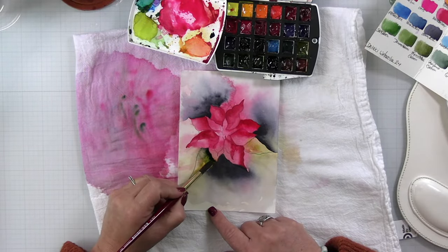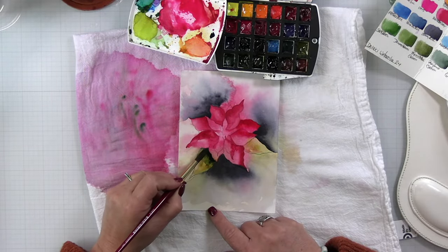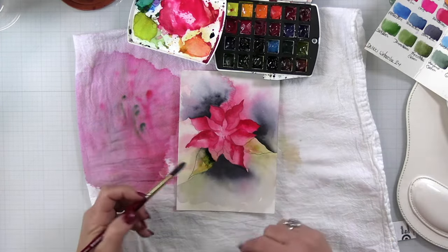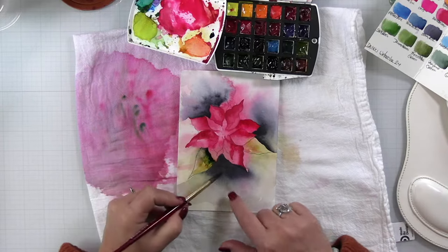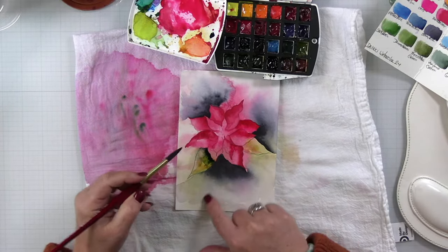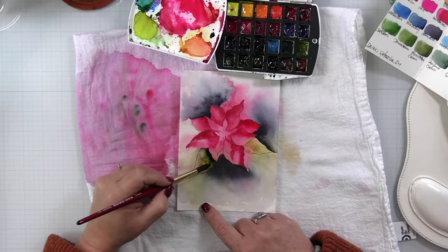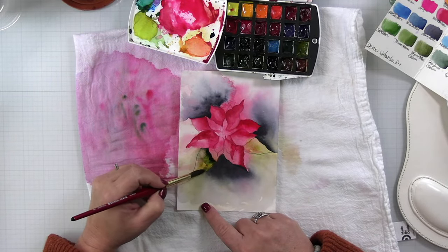Look at that darkness happening up against this petal here and here. So we've got that negative painting happening and that contrast happening, just like we have it happening right here. I'm going to come in with a little bit of that green gold, pop that green gold right over here on the edges.